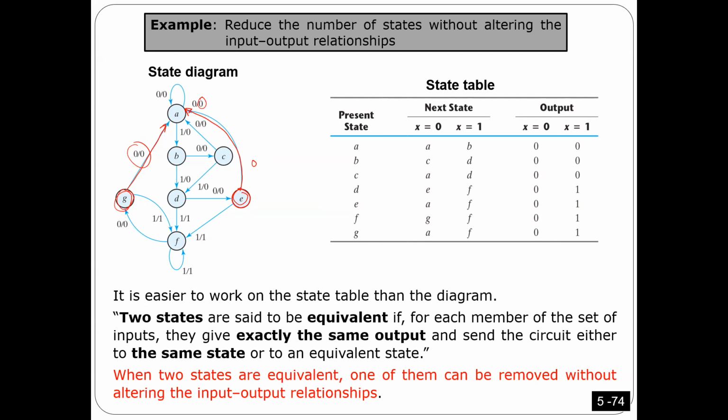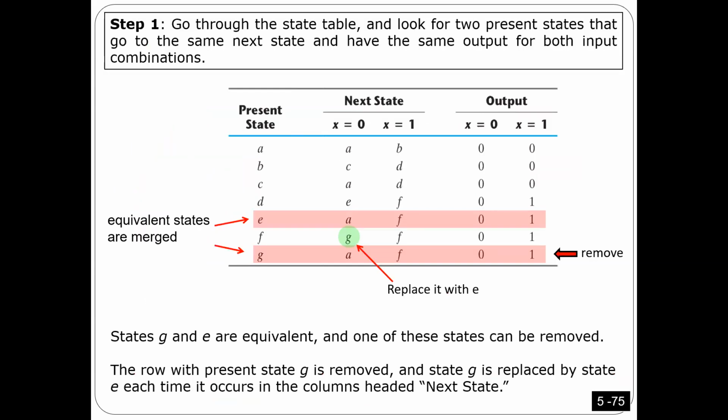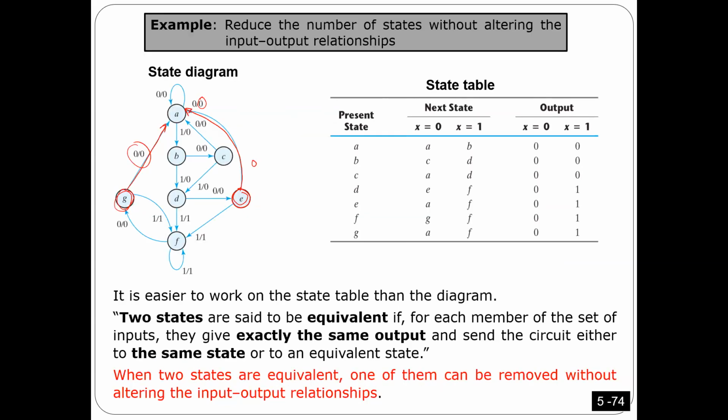How can you do that? It's easier from the table, so that's why I'm going to go to the table here. If you look at this table, it is the same table I told you about last time. Last time I explained 2 ways to make this table, and this is the second form. Every state has 1 row, as you see here. So if you are in state A and X is 0, you are going to stay at A, and your output is 0. But if you are in state A and X is 1, you are going to go to state B, and the output is 0.